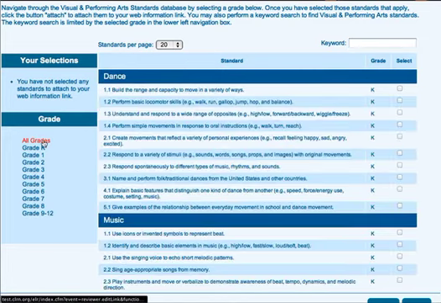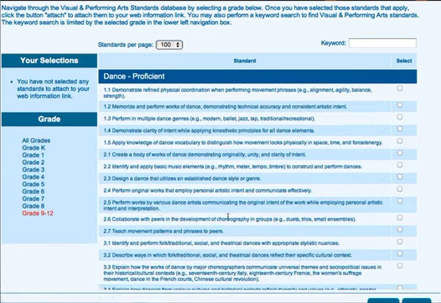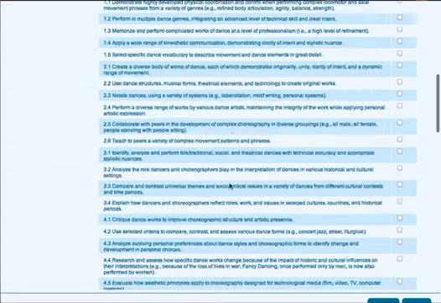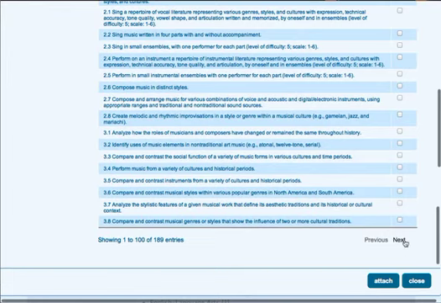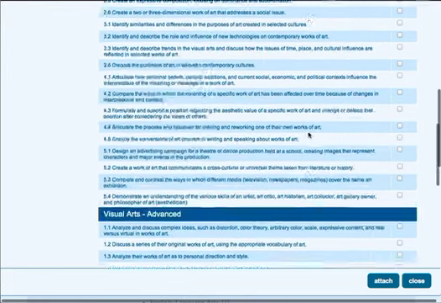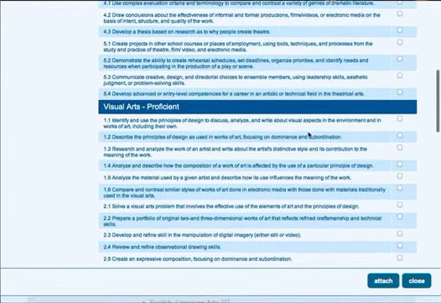So maybe the best thing to do is for me to take a look at all the visual performing arts standards and begin working from there. So I'm choosing 100 standards per page because there are many VPA standards. Select 9 through 12. You can see dance on the top. Scroll down past music. Go to the next page, the next 100. And here I have VPA.